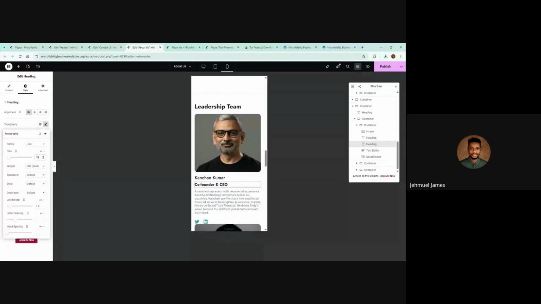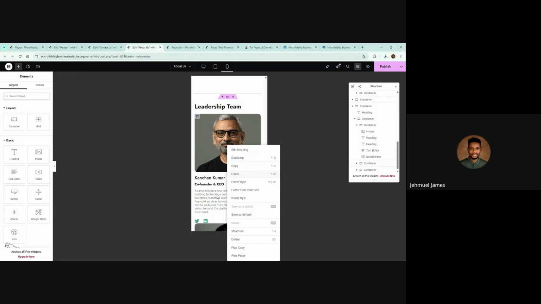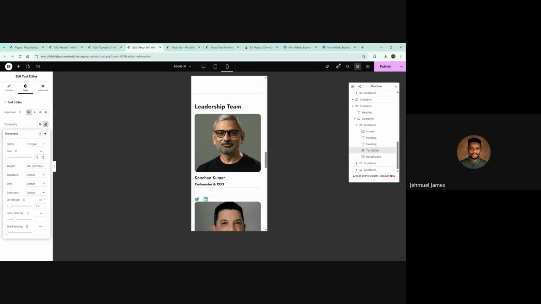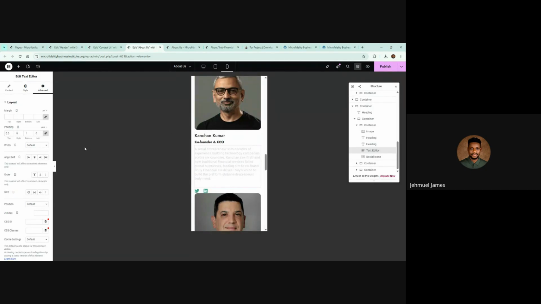Okay, 18. Nah, 18 looks way too much, so let's make it 16. In fact, I dare to make it 14, which looks too small. So 16 it is. So now I'm just going to copy this. Hold up. This one looks too tiny, so we're just going to update it. Let it be 16. Line height 1.3 or 1.25. Great. There's a bottom padding. I'm just going to remove it.